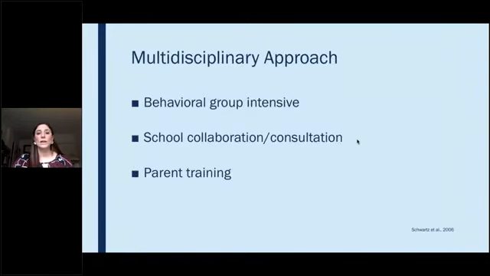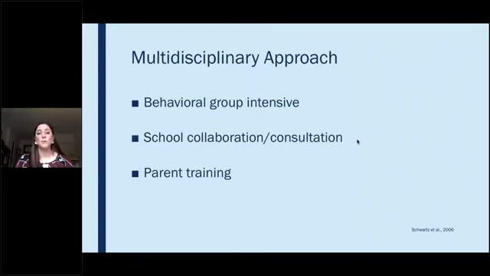Because school is one of the main domains in which selective mutism manifests and is most pronounced, it's really important to work with the school in treatment and do this work before the treatment, after the treatment, and on an ongoing basis so that the school is able to implement the strategies that are effective in these group settings.